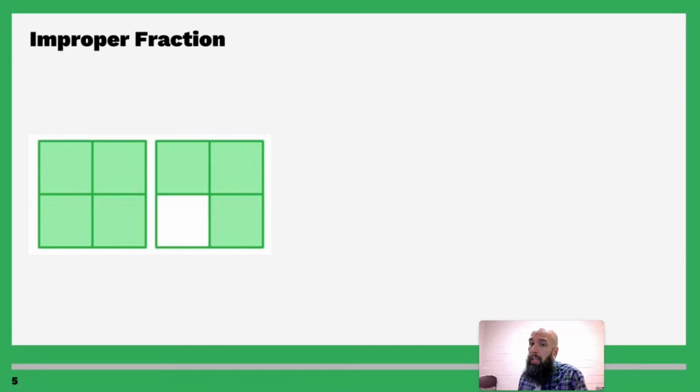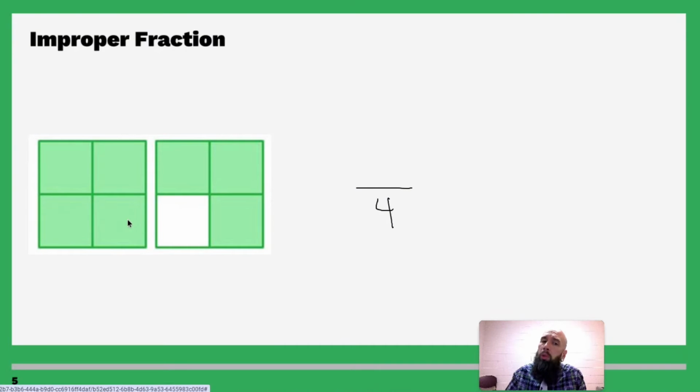Now, what's an improper fraction? Similar but different. With an improper fraction, you're going to have a larger number in the numerator than the denominator, and you're not going to have some big number sitting out in front. So I would look at this and create a fraction saying, all right, both of these shapes are cut into 4 pieces. So this is all going to be out of 4.